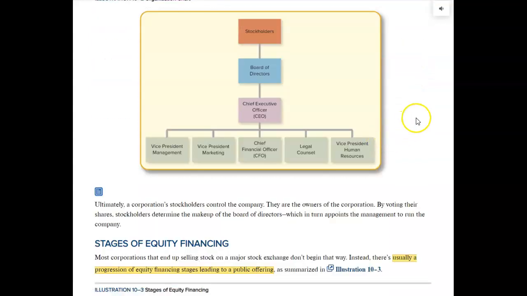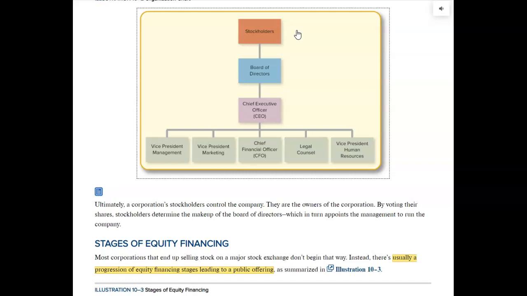Here's one. And the stockholders, of course, are the owners of the corporation. The stockholders will vote on and elect the board of directors. And then the board of directors will be overseeing the corporation on not quite a daily basis, but they should meet quite often. For the larger corporations, they'll probably meet once a month. Smaller corporations, probably less frequently.